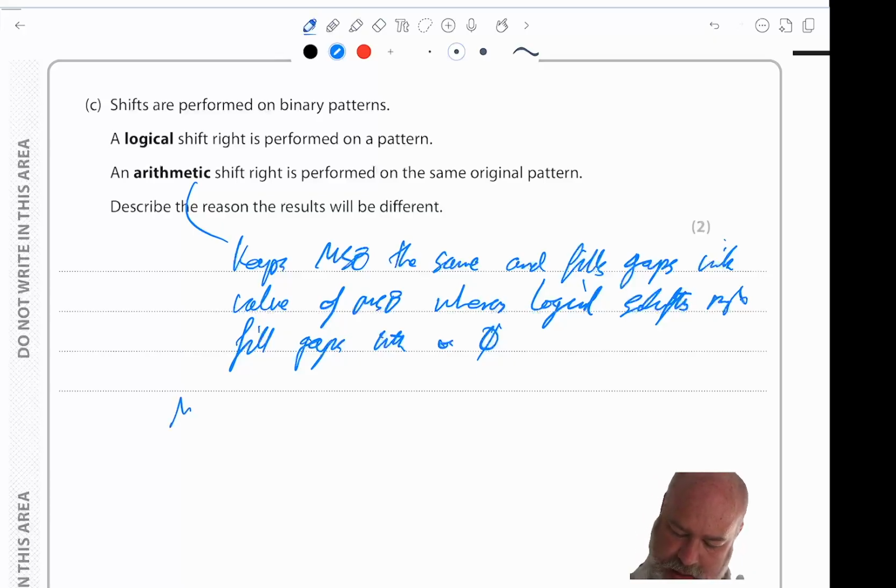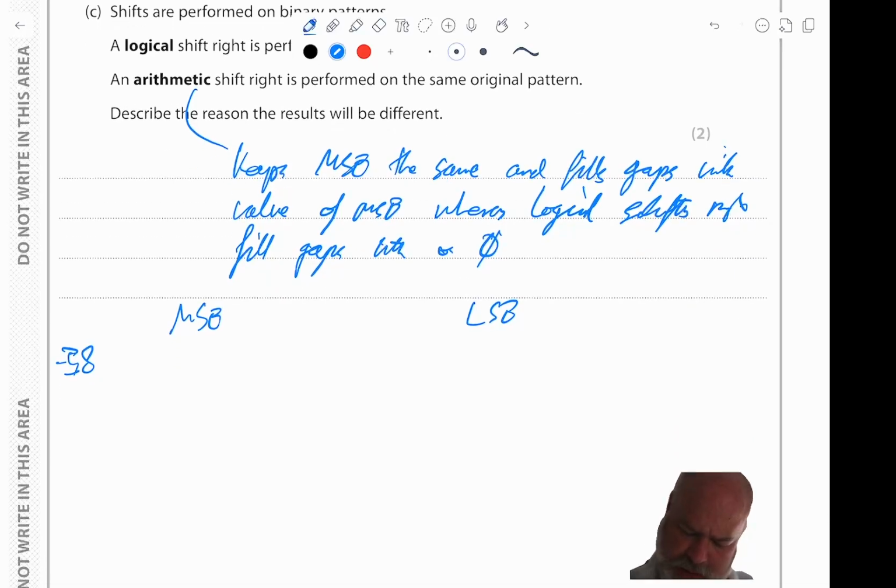It's best to know what the MSB is and the least significant bit. So let's just do 38. We'll do a bit of two's complement while we're at it. So how do we represent that? We do positive 38 in binary. So 128, 64, 32, 16.